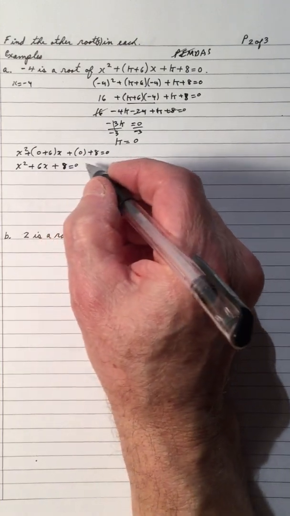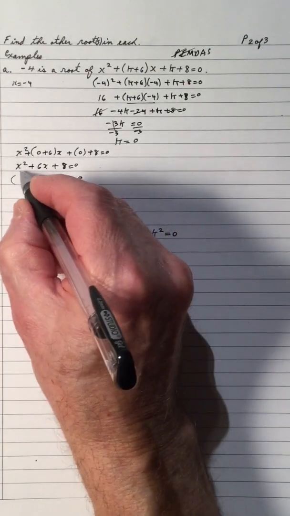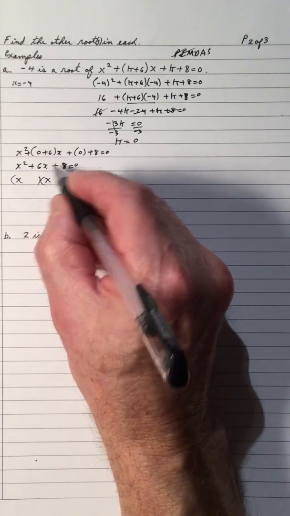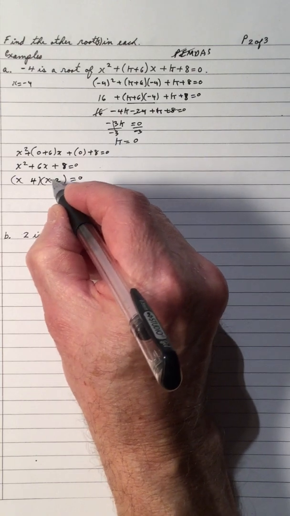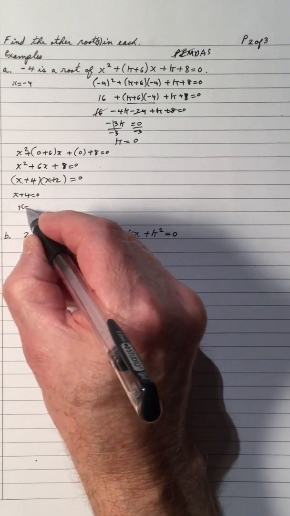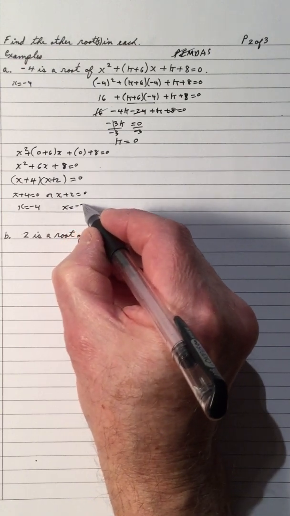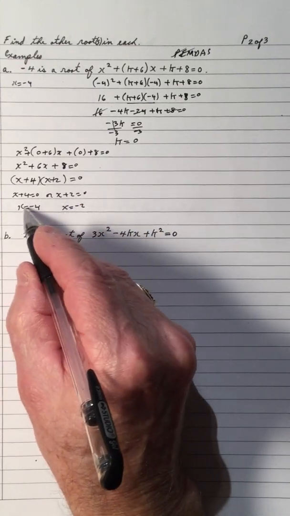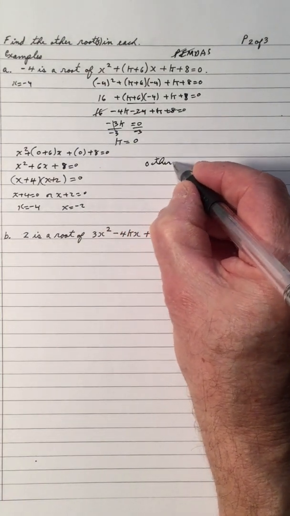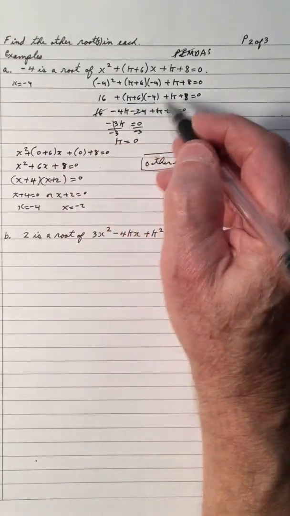So notice I have a quadratic. So that means that if I factor this quadratic, I get an x and an x. Factors of 8. 8 is a product, 6 is a sum. Factors of 8 to give me a 6 are 4 and 2 with a plus and a plus. So notice x plus 4 equals 0, so x is -4. X plus 2 equals 0, x is -2. So notice we have -4 as a root. So the other root is -2.